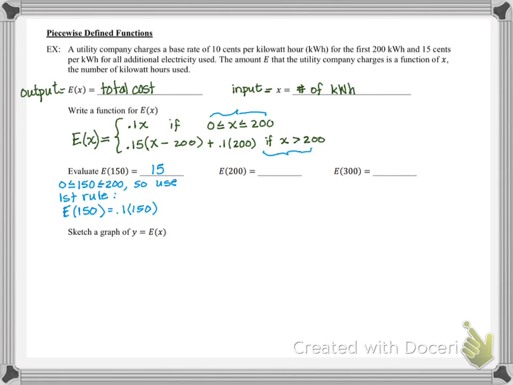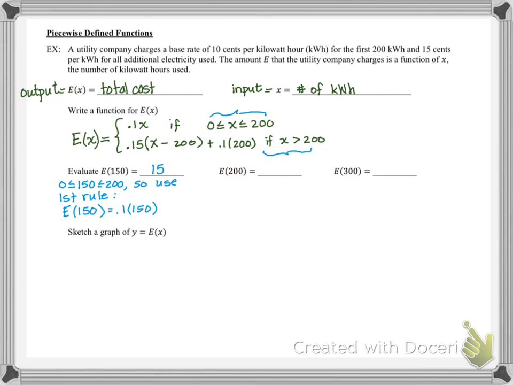There would never be any occasion, for this relationship, that I would plug 150 into the other piece, because that part of the function doesn't even exist for an x value of 150, right? It's not like we plug it into both. It's always one or the other, and it's just based on what our x value is.